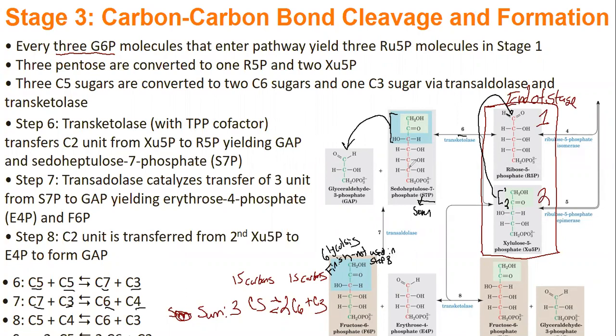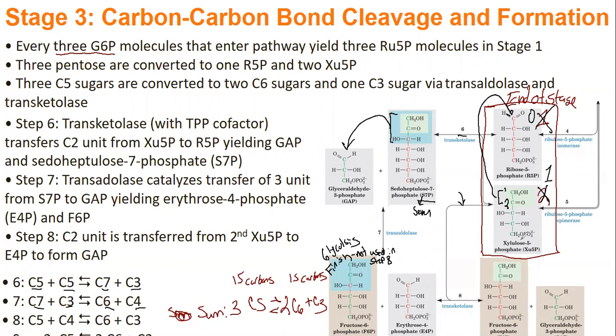What is used is our E4P, right? So I'm going to go back to our end of phase 2 box I have. And up to step 7, I have used my ribose. So I don't have any ribose left. I used the one already in step 6. I use one of my xylulose in step 6, but I still have one left. That's what's going on in step 8, and that's what this arrow is showing as well.